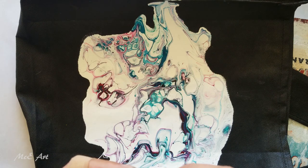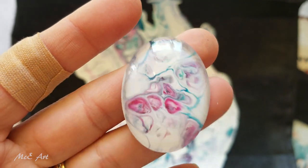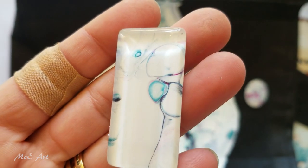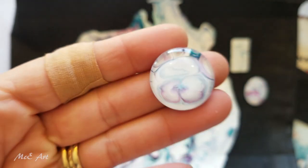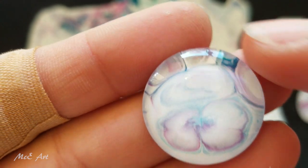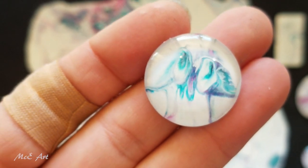Right, so cabochons — let's have a look at them. We've got the big oval. These are subtle and gentle with a spice of colour. None of them really jump out at me as anything in particular, but they're subtle, gentle, and elegant. That one is super elegant — I like that one. The pop of colour on the side. And my lovely little owl! Look at him, he's so cute. He makes me giggle.